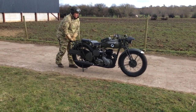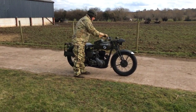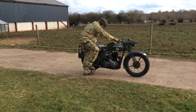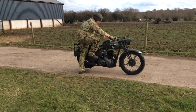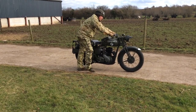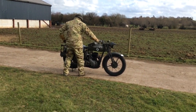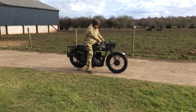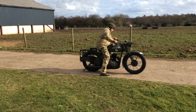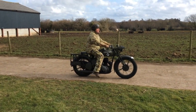Okay, this is Mark on the 1943 WM20. Just doing a sort of hot test really to make sure that the mag's going to start again. Doing our 20 miler. Well done. This is badged to 30 Core HQ. Oh hello, it's got a bit of a sticky stand, that's it.